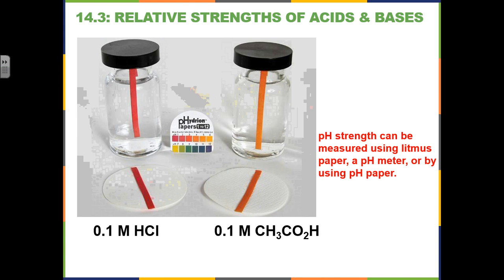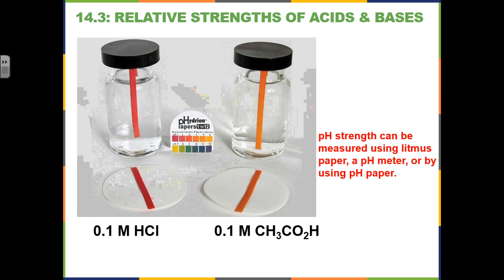Now, pH can actually be measured using a number of methods, one of which is pH paper. Amongst those are other ones which include litmus paper and a pH meter. Litmus paper usually features kind of a blue or red variation where red indicates acid and blue indicates base. Your pH meters give you a numerical value, and just like the pH paper in the image provided, when applied to a solution, it generates a color that can then be compared to a color scale to deduce the pH of a compound.